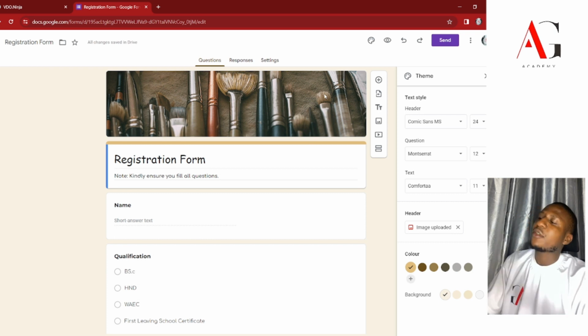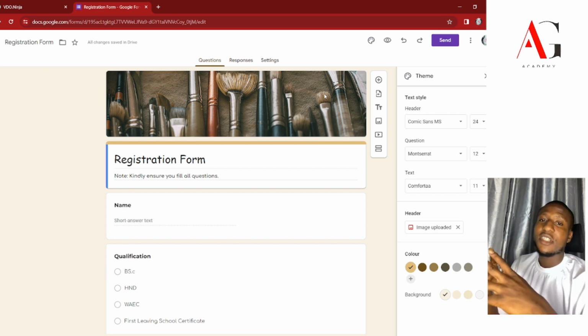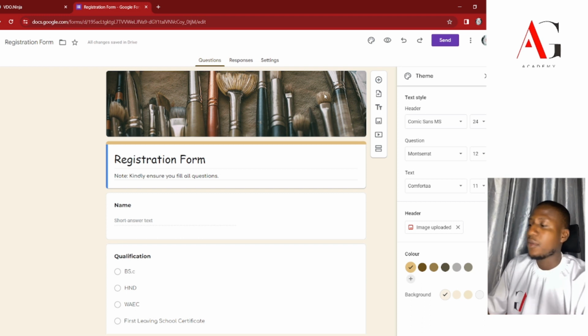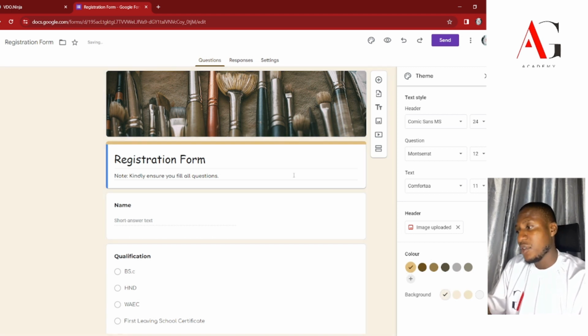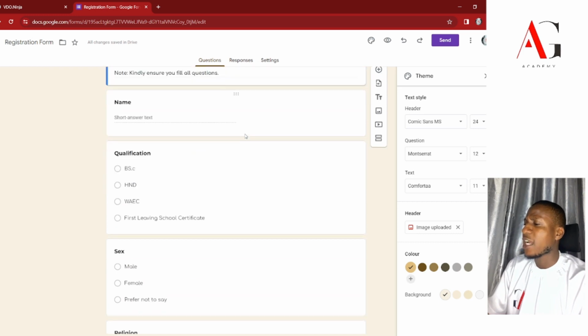As you can see, the color of the header changed immediately I clicked on this header, because the Google form has been programmed automatically to blend in with the template of the header. You can actually change your color, but I'm going to leave mine like this, or just play around with it. So our Google form is actually looking more professional.